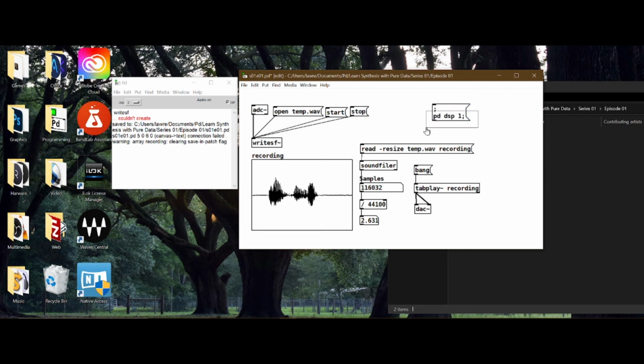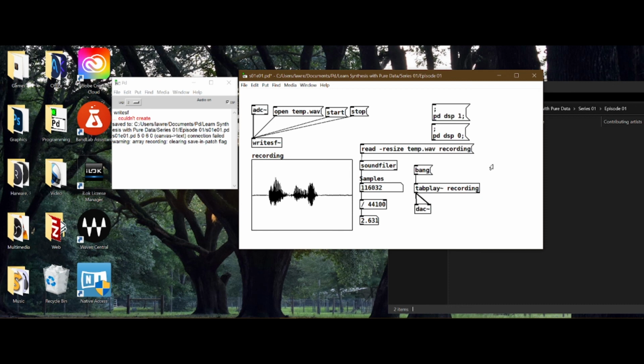I'm going to select this just so I don't have to make it from scratch again. Hit Control D, Command D on Mac. And while it's highlighted blue, I can drag this down. And now we have the corresponding off message once we put a 0 in place of the 1. So you can turn DSP on and off just by hitting these. Of course, in run mode, so you can click on the messages. On, off, on, off. You see it's off right now. If I press this bang, we don't hear sound. If I turn it on, hello, how are you doing? Hello, how are you doing? We're good, we hear sound.